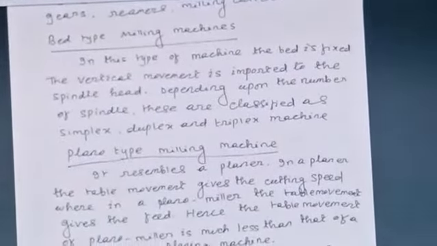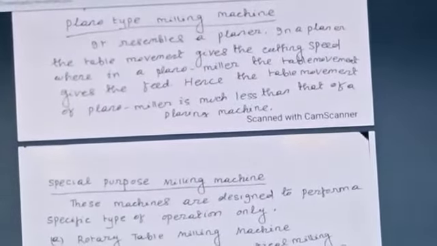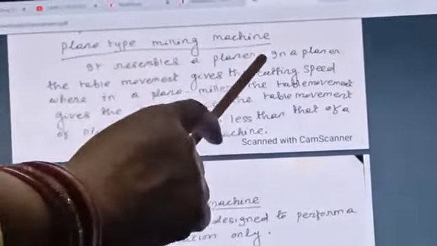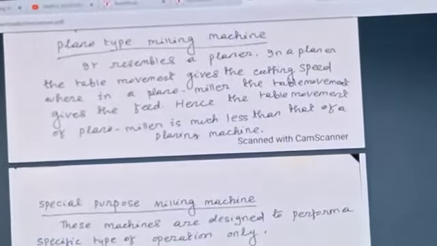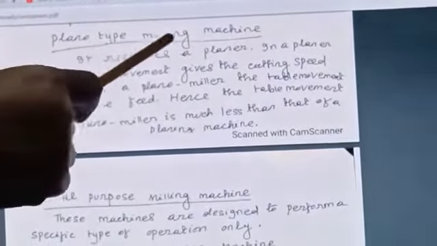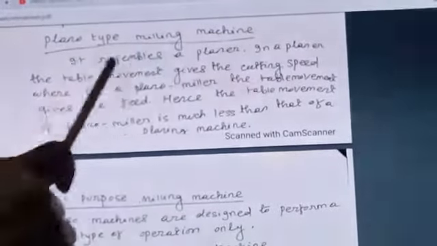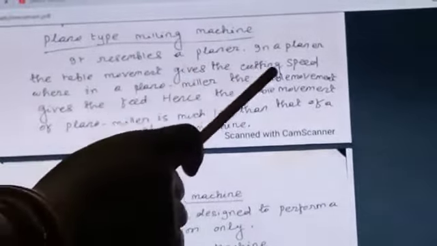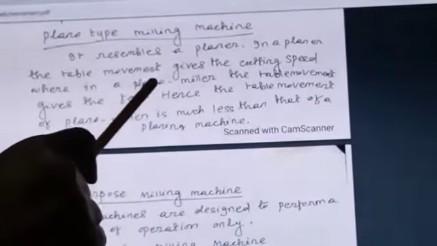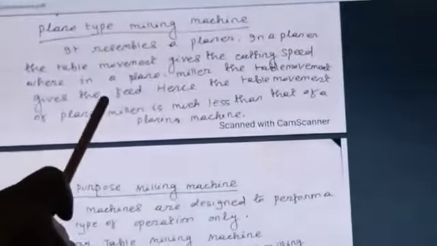And next is the plano milling machine. This plano milling machine resembles a planer. You have already studied about a planing machine or planer. In a planer, the table movement gives the cutting speed, whereas in the plano miller, the table movement gives the feed.